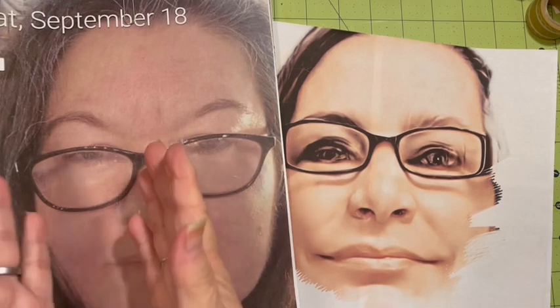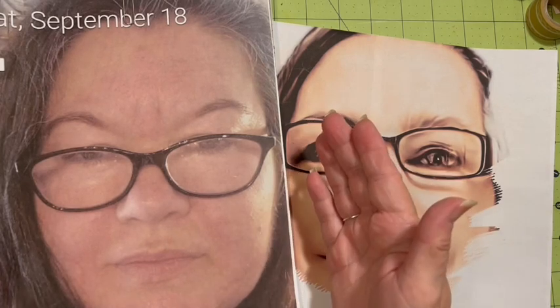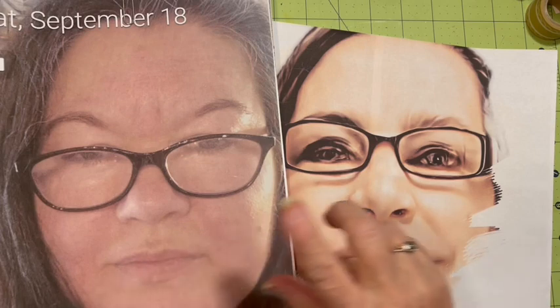Welcome to day six of our design team week here at Dear Julie. Today we are featuring April and Vanessa. After we see a couple of embellishments that I'm going to make, we will come back and tell you a little bit more about April and Vanessa and share their October projects. All the design team digitals used this week are on sale in the Dear Julie Etsy shop through Monday the 23rd — 30% off.